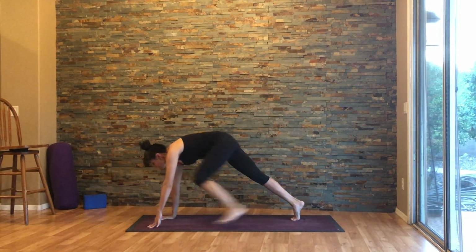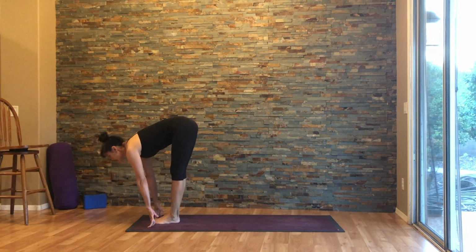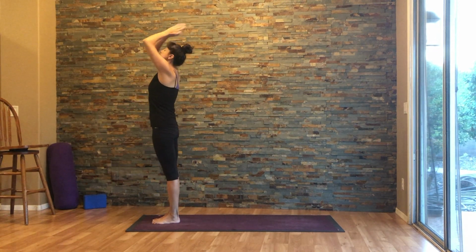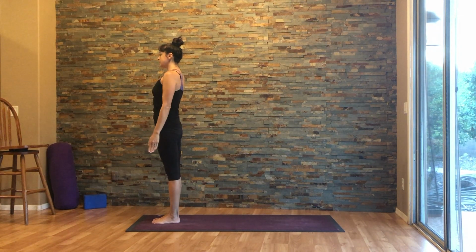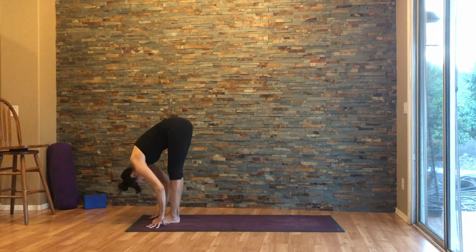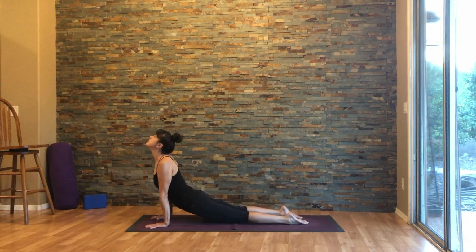We'll lift the left leg up, step between the hands into the lunge. Inhale. Then we'll exhale, bring the feet together, flat back. Exhale, forward fold. Inhale, rise. Exhale, hands to prayer. Inhale, arms up. Exhale, forward fold. Inhale, flat back. You can jump or step back and take a vinyasa.